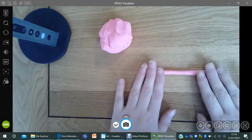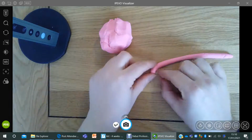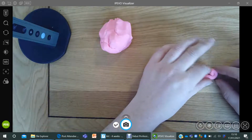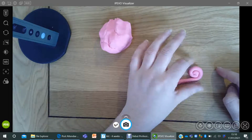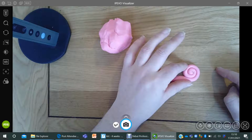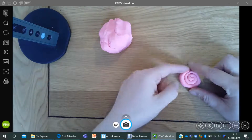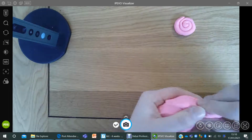Okay, and then once I've got a sausage, I could coil it by rolling it in on itself. So I might turn it this way and then roll it in almost like a snail. Keep rolling it. It's a rather large coil, but there's a coil. I could have a go at making the arches.